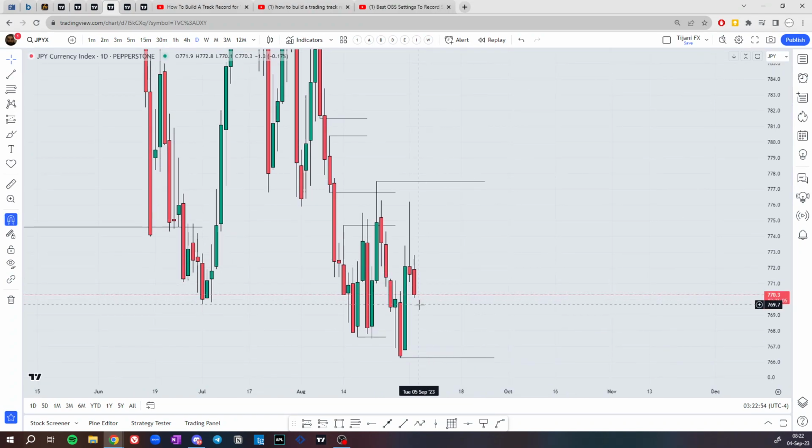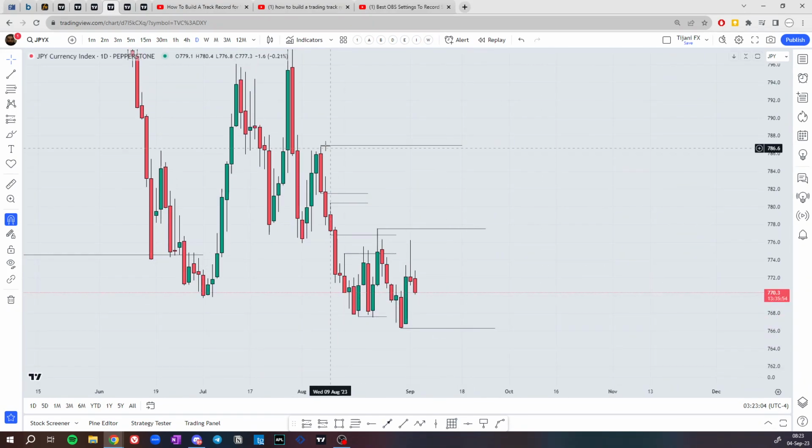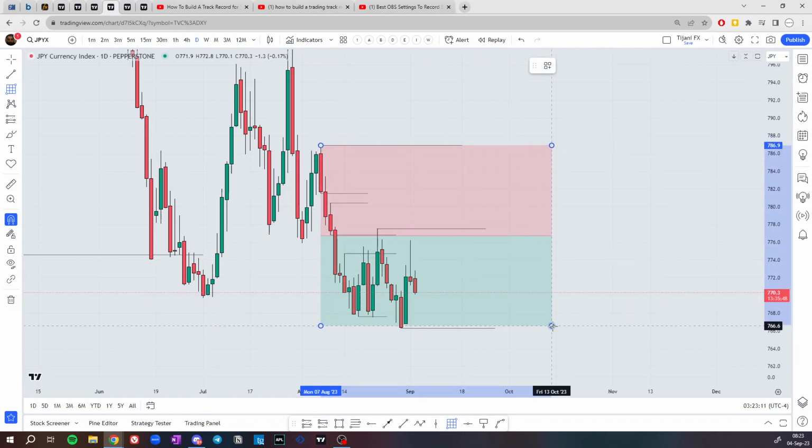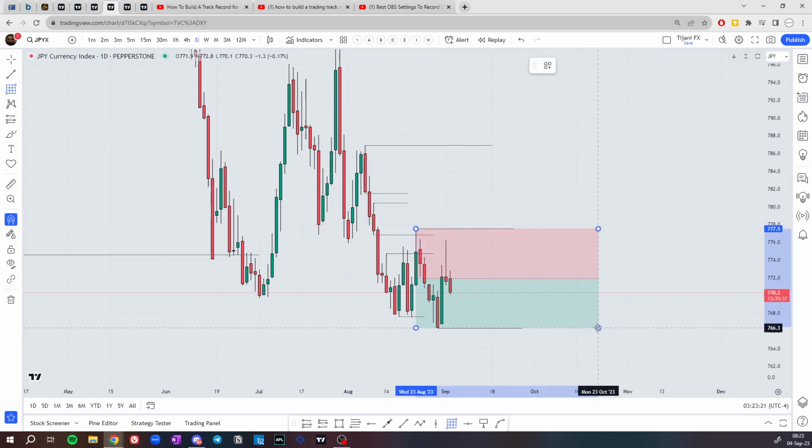And if price, like we said, retraces higher, taking this high here, there is that weekly order block and this daily fair value gap, and we could see some retracement to this range here, to the premium of this range, to drop lower. Otherwise, I'm expecting this range to hold. If you see, I'm expecting price to continue lower.